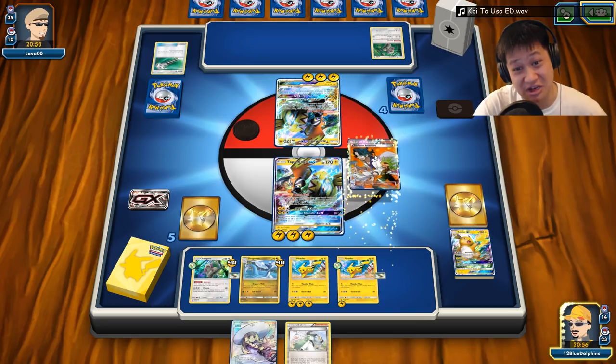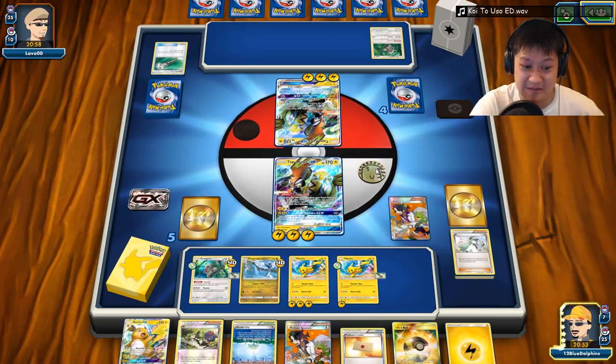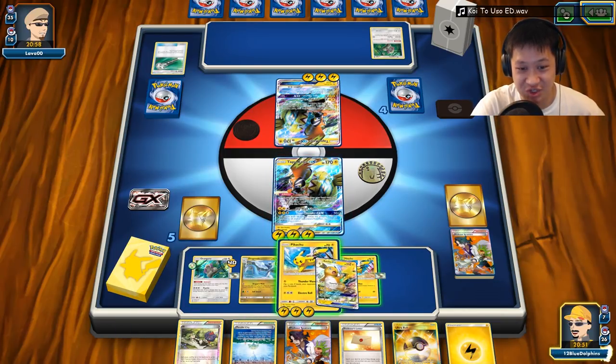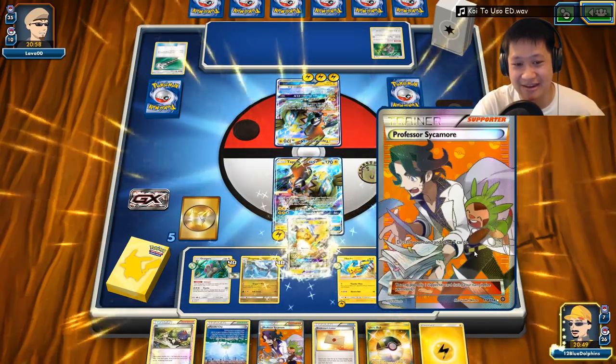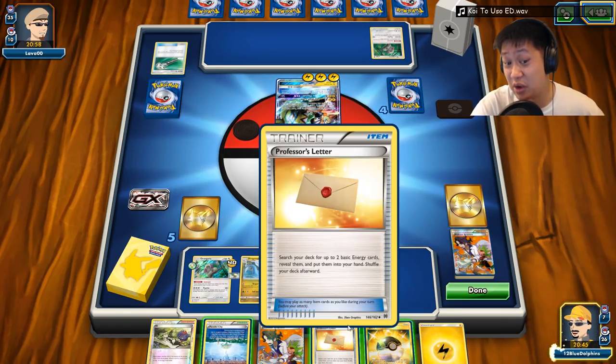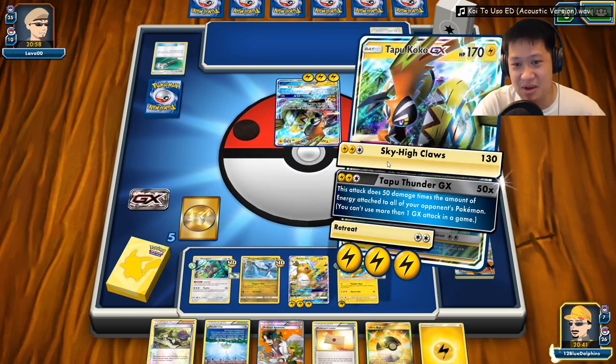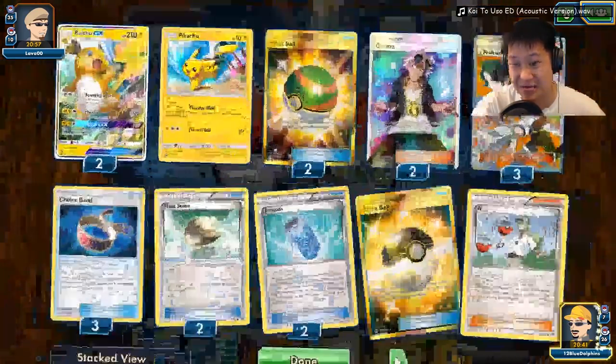Well, he didn't play too much, so let's go ahead and play through that. 7. Be greedy, be aggressive. I won't say greedy, but aggressive. Hey, Raichu. Didn't get a Choice Band, man. Got lots of energies. Actually, there's only 1 energy left in my deck. I know that. I'm gonna get 1 out of that. Yeah, that. So let's go ahead. Let's just use the Sky High Claw.